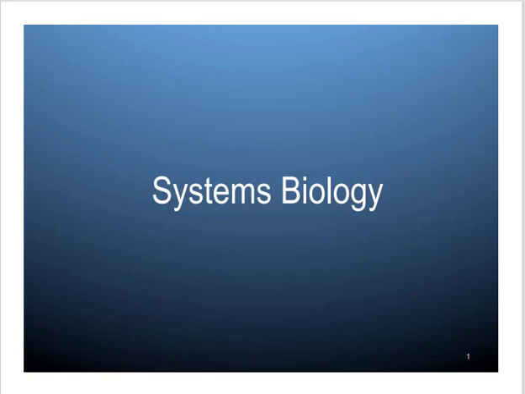Now, that being said, this very first set of notes here is, we're calling it systems biology. Basically, this is a little bit of a review, just in case, particularly for some of our psych majors that may or may not have actually had a biology class, particularly an anatomy class. Again, this semester we're going to be talking about how the brain and the nervous system in particular as a whole affects your behavior. And we thought it would be important to understand not just your nervous system, but some of the rest of your organ systems as well, kind of what the rest of your body is also doing.